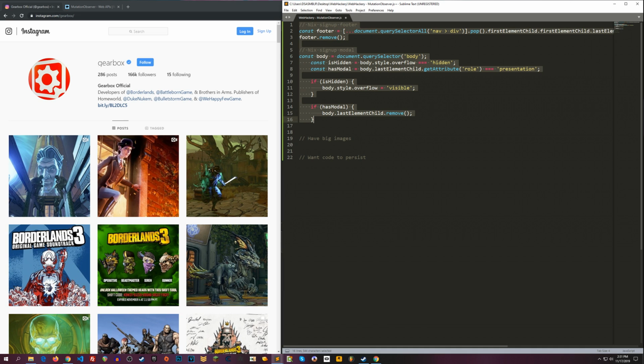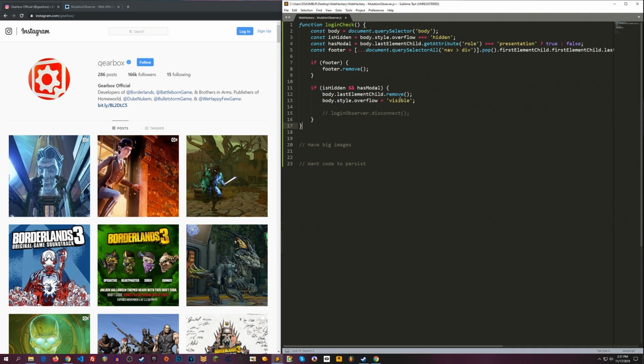And so what I'm going to do here is copy in that function that I already have written. All right, login check. And as you can see, all the variables that I have set, it checks for the footer, it checks for if is hidden and has modal, which, you could argue, needs to be tweaked a little bit differently to not check for both. Anyway, whatever. So if these conditions are satisfied, those things are removed. We're going to be using this in a little bit.